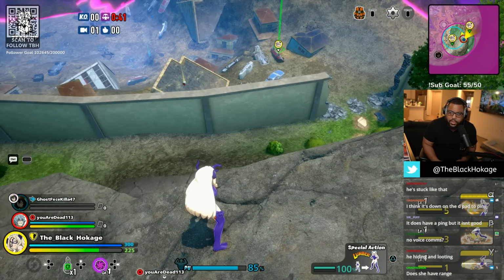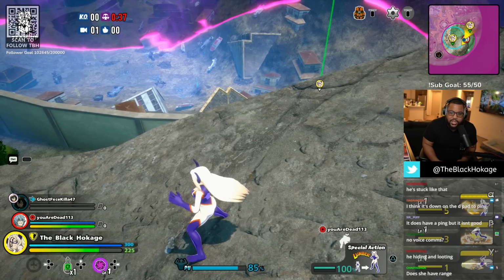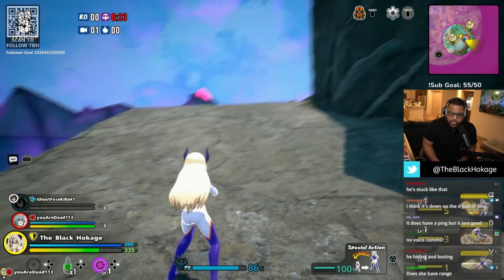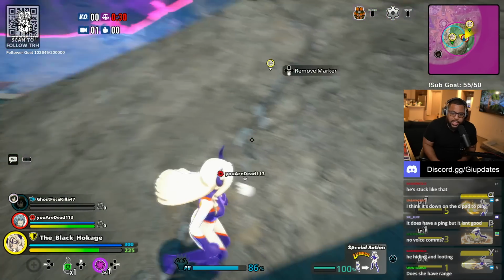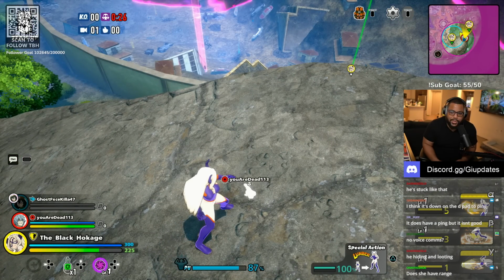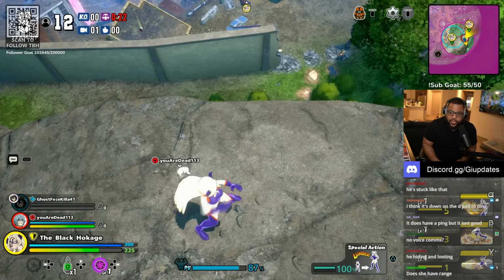Riveting gameplay. Circle's getting really small. There's still four teams left. Does she have range? She has one range attack. But she seems like she's more of a pull-up type of character. She has the ability to grow, so I have to squish them with my snooze. The safe area changes in 30 seconds. Be a good hero and hustle.